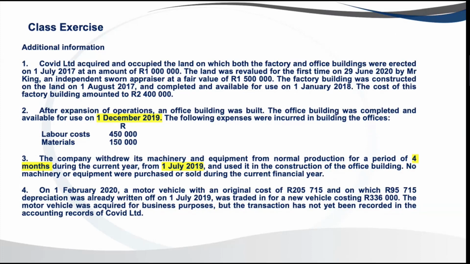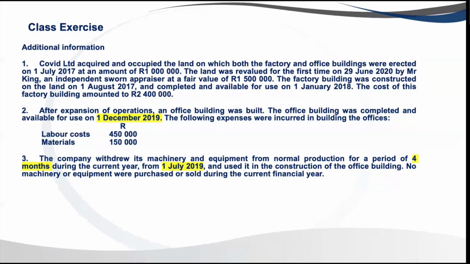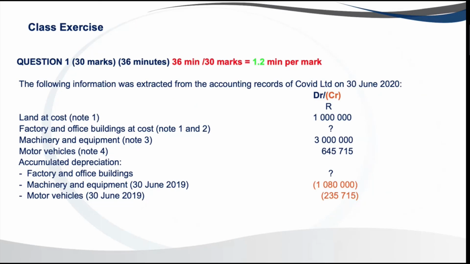Okay, July 2019. There's a July 2019 used to construct that, isn't it? Yes. But when you look at number 2, office building available for use, that's when the depreciation kicks in. 1st December. 2018. No, 2019. 1st January. Okay, all right. Remember, this is the extension. They added on the expansion. Okay, thank you. That's what we do in an exam. Can you see how it is sitting? You've got 2, it's red with 3.